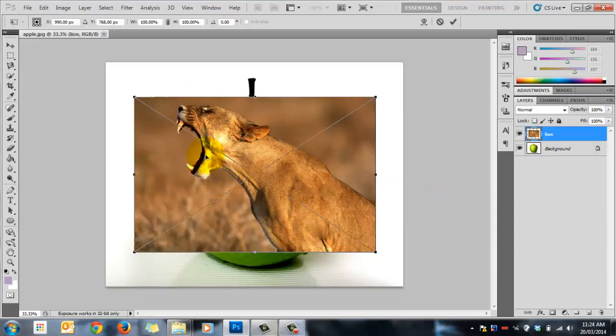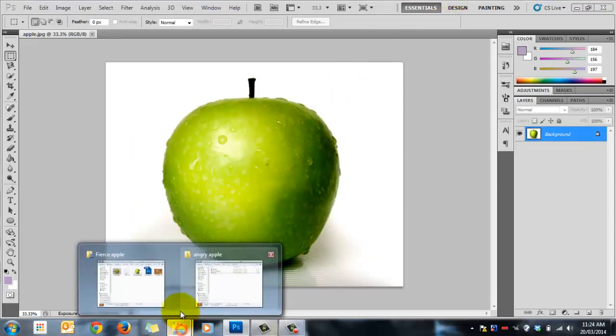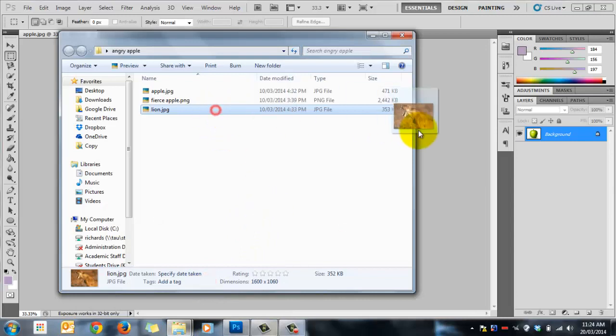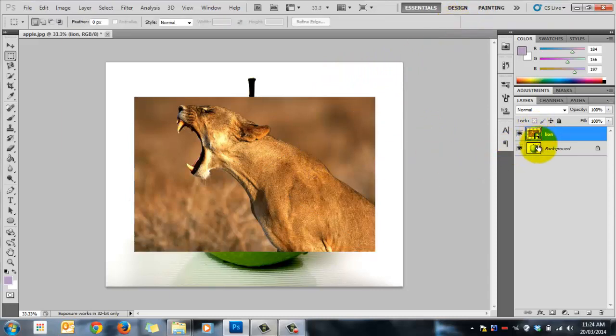Now, when you drag it on like that, that is fine to be facing the wrong direction and everything because we will just work on it. So tick that box up in the top. I'll do that again just so you can see. I went maybe a little bit too fast. Drag your lion across and then come up here to tick the accept button. Right, so now you've got two layers. You've got the lion and the background.